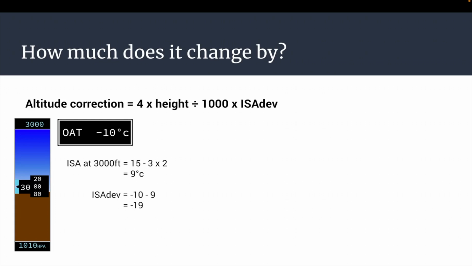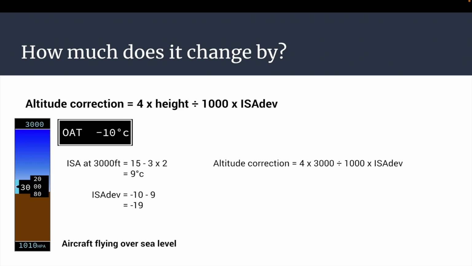So now we can apply those numbers to the altitude correction. Of course, one more thing, we're also going to assume that we're flying at 3,000 feet altitude, but it also happens to be our height. So there's no mountainous terrain or hills. We're flying over, say, the beach, for example, or over the coast.